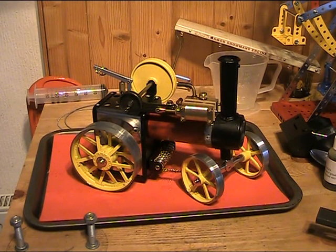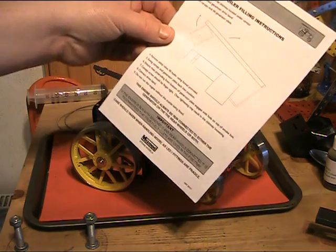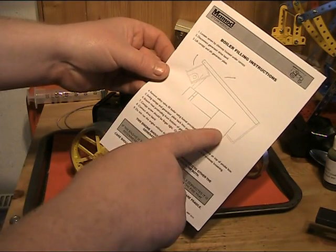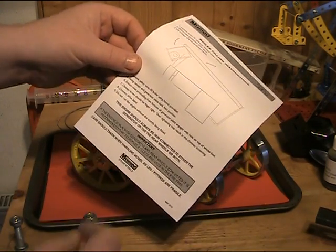Box is pretty standard, instructions on the box standard. There is a note about removing the oil after it's cooled down from the cylinder with a syringe. That's the first one I've seen that on. Whether it's an older instruction, I don't know, but that's the first one I've seen. You get the usual instruction book, the certificate of the boiler test, leaflets, and this extra bit, which is the fitting and removing of the roof, as I've already shown. That extra bit there.